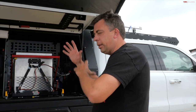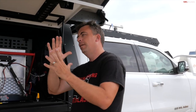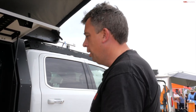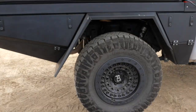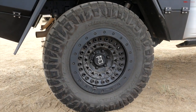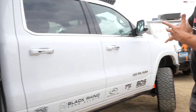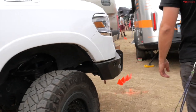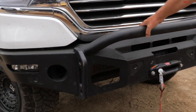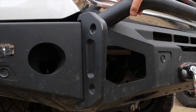Let's get a ballpark price tag on this build. Suspension is about $2,500 to $3,000 for the kit, plus installation or do-it-yourself. Tires and wheels — people know what those cost — probably another $3,000 or so. The front bumper is around a couple grand depending on options like bull bars. This one is steel — Expedition One out of Utah. They make a variety of bumpers with a lot of clean lines, and I really like the way theirs looks. I'm really big into aesthetics, as you'll see with our bed.